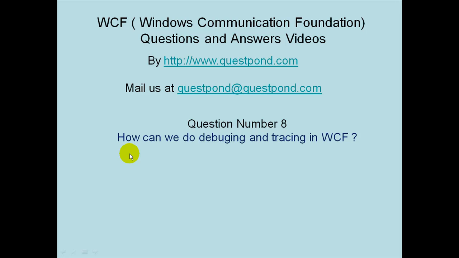So what WCF has done is, WCF has its own tracing mechanism, and this tracing mechanism leverages your .NET tracing mechanism. So using this tracing mechanism, we can collect data from these events, and we can better understand if there are any issues happening when your WCF project is running. So what we'll do in this question is enable tracing, and we will see how the tracing data is outputted to an XML file, and then we will try to analyze the trace file output.